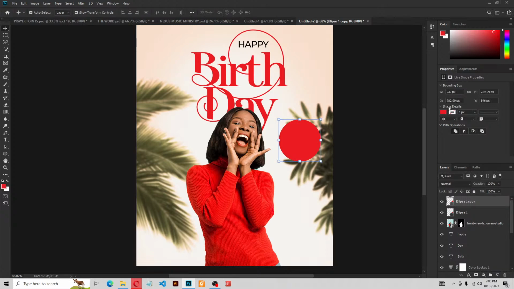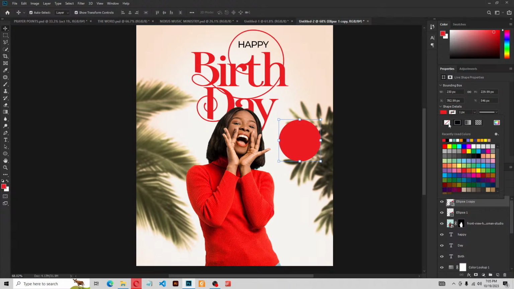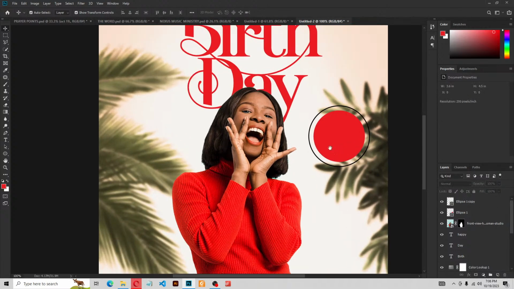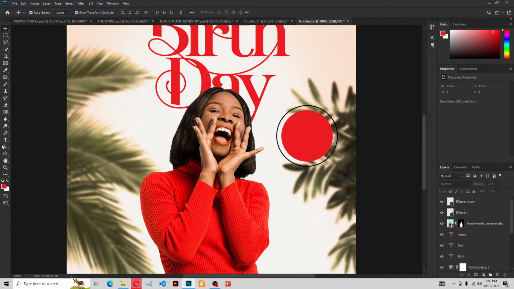We have your shape details. Over here we have the color and then the stroke. So the color red, I click on the color red. You see this white with red line crossed across it. Click on it, it gets rid of that, and then you come to the one that was beside it, and then you pick your color. So it gives it a stroke. Set the stroke to about 3, and then you see this. Now I can zoom in and then type +1 today.